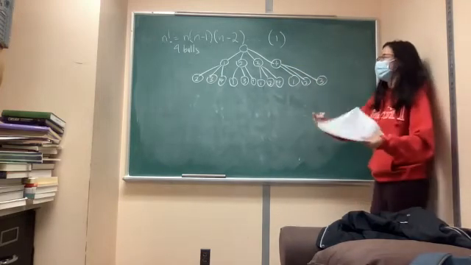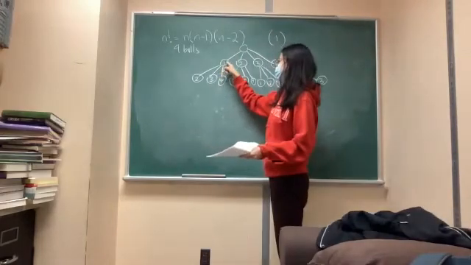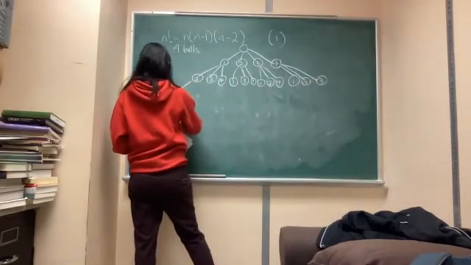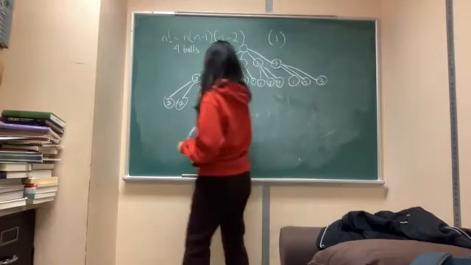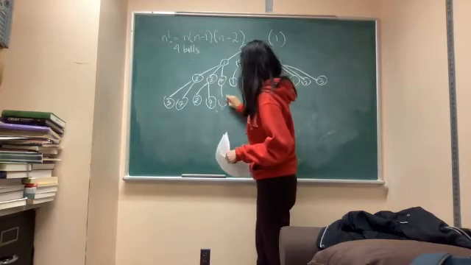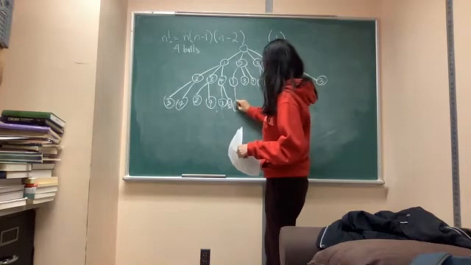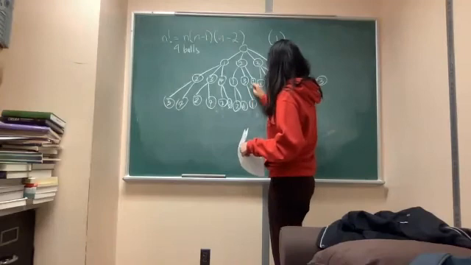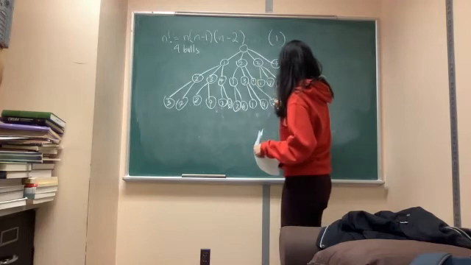Okay, you can see that after a while, drawing the graph is kind of a pain. But we're still continuing with this analogy. If you have 1 and 2, you cannot pick 1 and 2 again. So this becomes 3 and 4. You have 1 and 3, then you can pick 2 and 4. You have 1 and 4, you can pick 2 and 3. You have 2 and 1, you can pick 3 and 4. You have 2 and 3, you can pick 1 and 4. You have 2 and 4, you can pick 1 and 3.